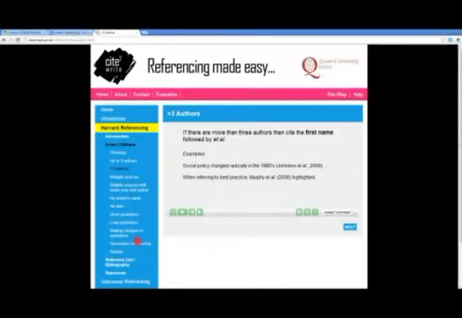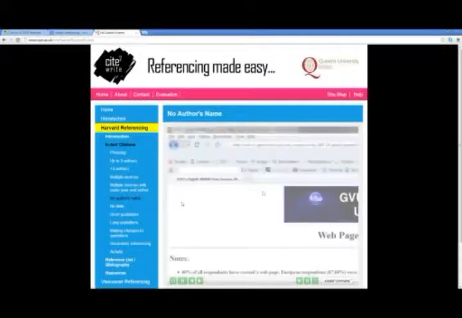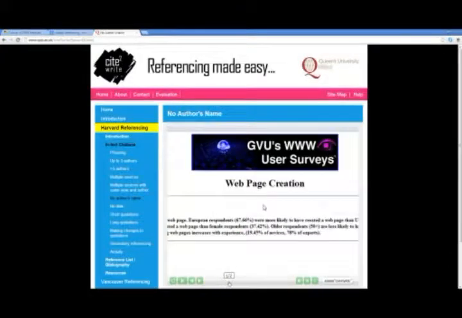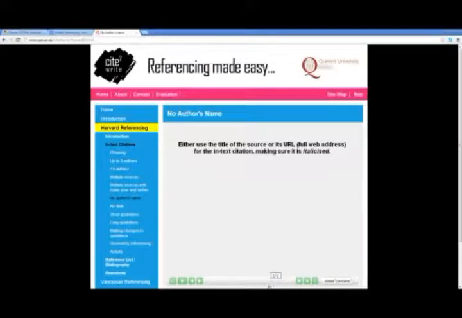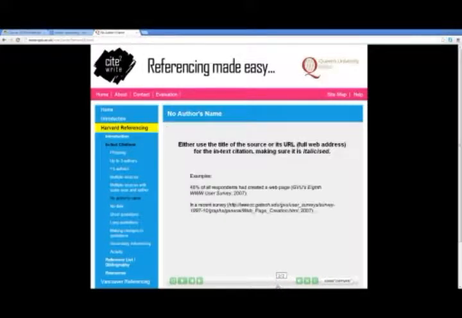What I would say is that some of the more difficult things that students may be looking at is if they're finding a citation that doesn't have an author's name. For example, if it's on a website, there's a lovely example of how that should be done. And if I move this through, it talks you through the whole process of where the links and URLs come from, and it gives you a demonstration at the end as to how that should be done in terms of the citation. Another issue that students often have would be secondary referencing.